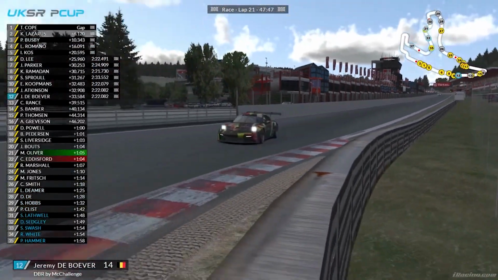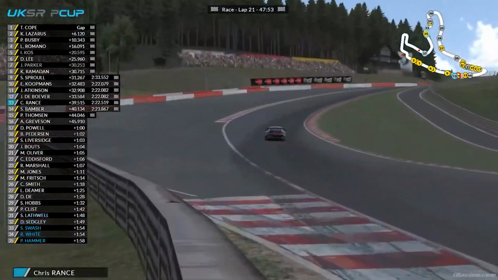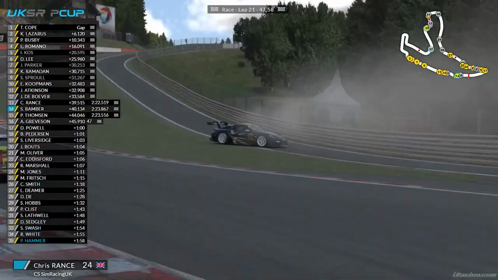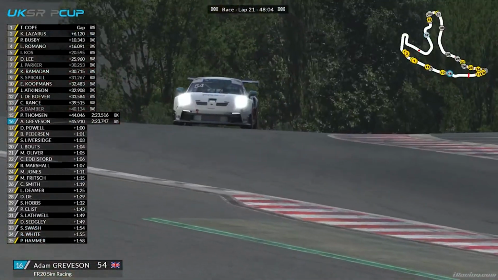and Jeremy DeBoer making it another win, taking the win on home soil here, P12 overall, but the win in the silver class of the development challenge driver. Chris Rance comes on through to take P2 in the silver class, P13 overall for UKSimRacing UK, and it'll be Simon Bamber ahead of Patrick Thompson, with Adam McGreeson completing your silver podium, P16 overall for FR20 Sim Racing.